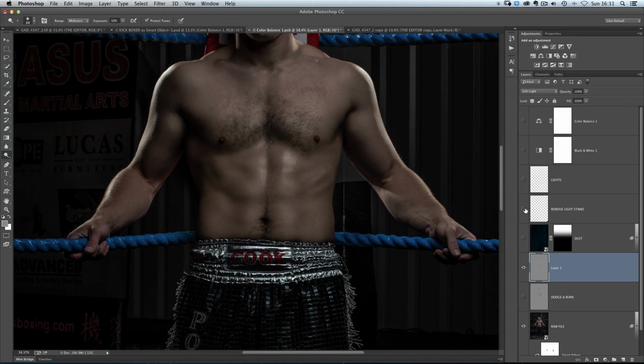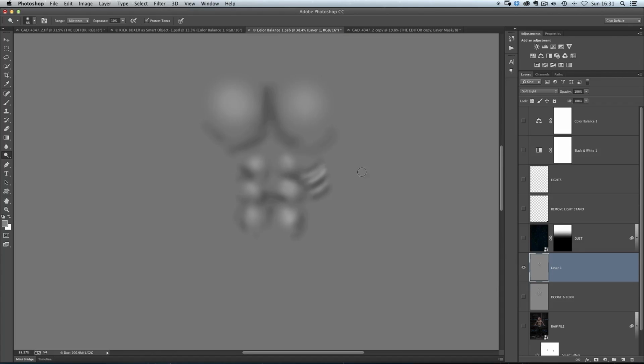As an example, I'm going through this pretty quickly, but this is an advantage now. You can see why we're doing that 50% grey layer, because I'm happy with the abdominals, but the obliques don't blend in all that well together. So I can turn every layer off by holding down my option key, clicking on the eye icon, or just beneath the eye icon in the dodge and burn layer, just so I see this grey layer. This is what you can see. This is the effect of the dodging and burning.